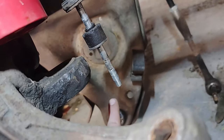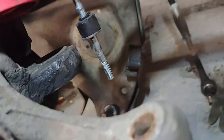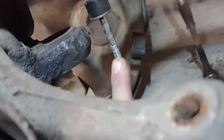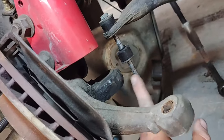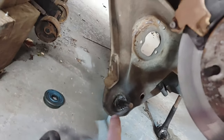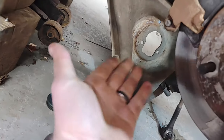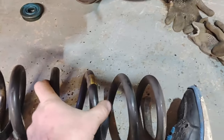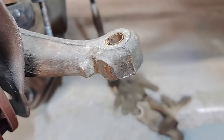I would highly recommend putting a little support underneath that A-arm — maybe have a jack for support — because when that sucker comes loose, the spring comes out of there real quick. I think there's pieces that ended up over there. Yeah, maybe don't do that. I'm at the driver's side now and I'm ready to loosen that ball joint. You can see what I did is I left the nut on this time — I'm not going to take that off until I'm ready for that to come loose.